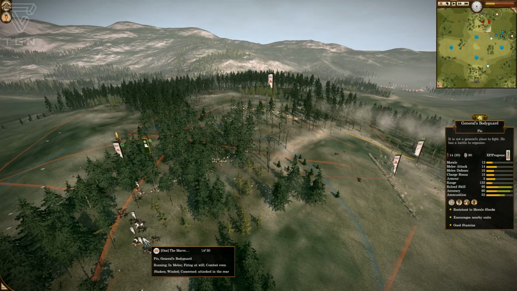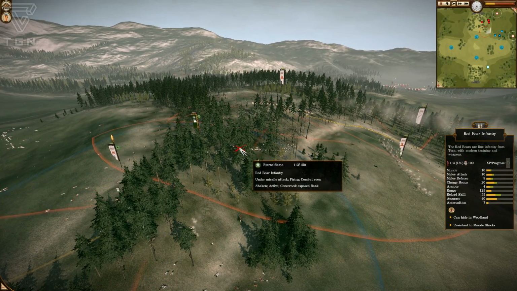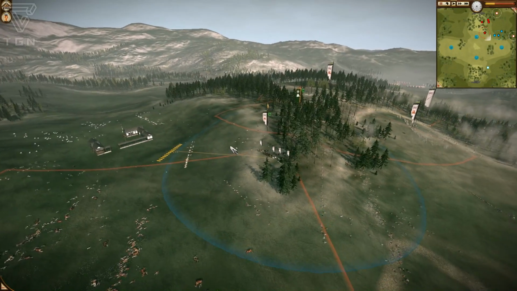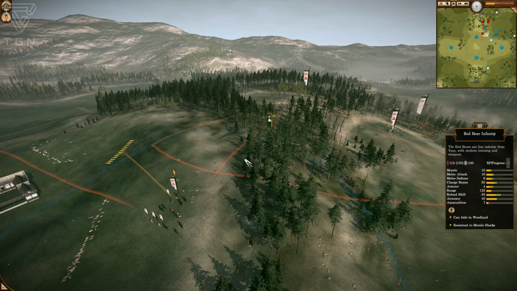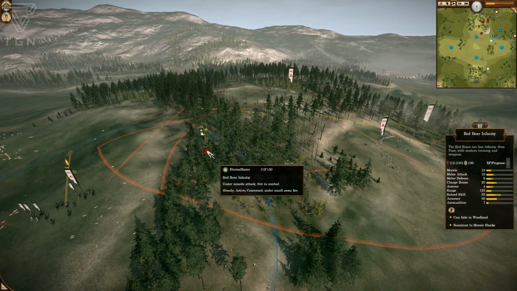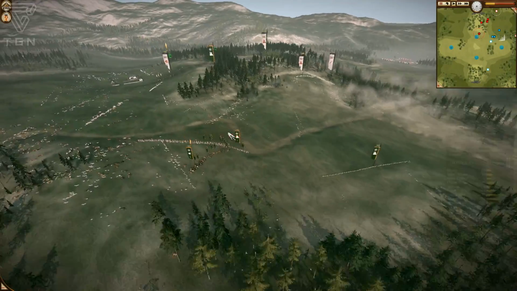Plus, I mean, you're just risking a lot of losses here. He's down to 14 men. If this Red Bear just gets one more shot at your general, it can turn the whole battle. It's a question of whether it's going to get that shot, though, because of the weird lines of sight here in the forest. Fortunately, though, that forest is the only thing keeping this Red Bear alive because it's taking a lot of flanking fire.